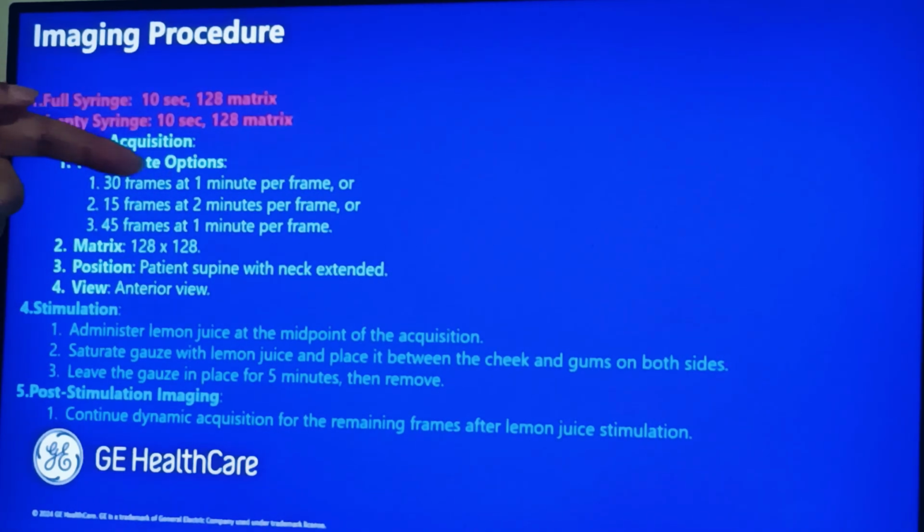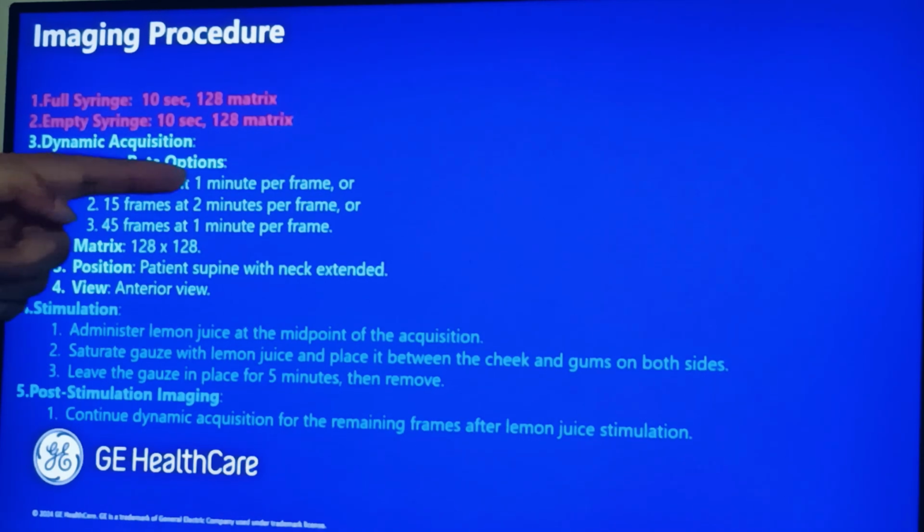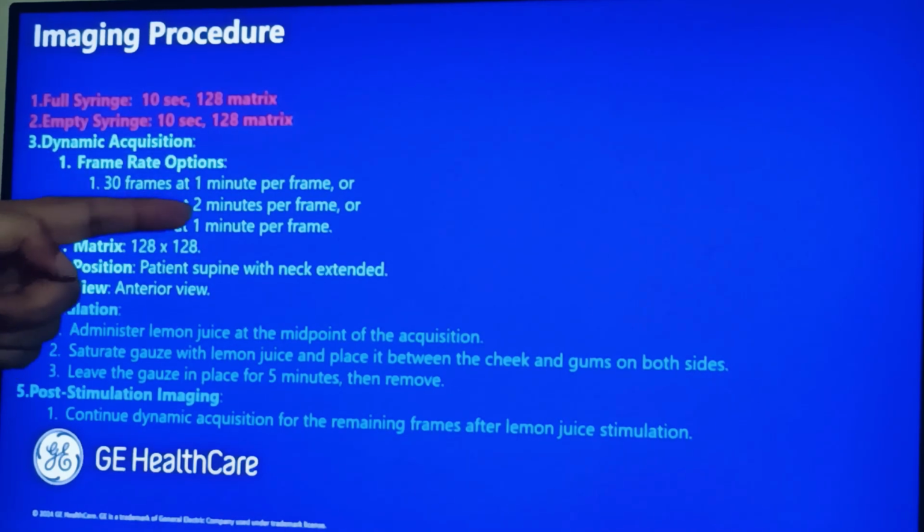If it is a multiple of 15 seconds, the software can reframe it to 1 minute and 2 minutes, so you can choose any one of these and it will be processed. Otherwise it won't process. If the time frame is a multiple of 15 seconds, it will process any frame rate. But these are the most frequently used in nuclear medicine departments.